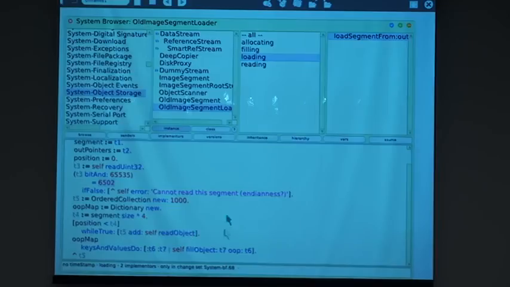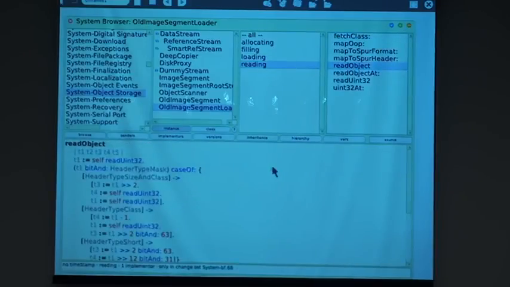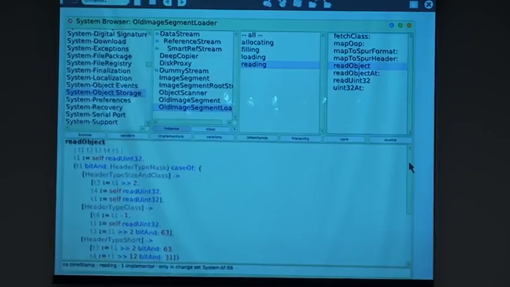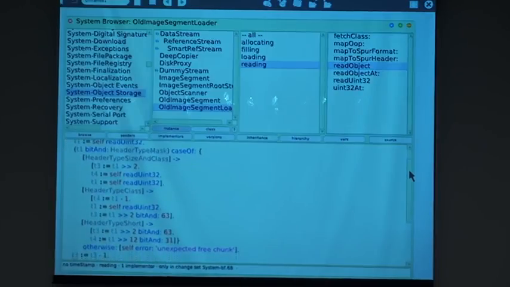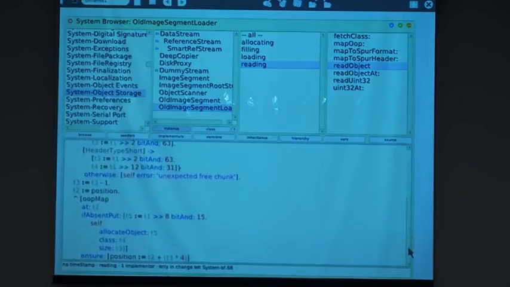We just read all objects, one object at a time. Reading an object is basically just decoding the old format. And look here, I used named constants. Depending on what's going on there, it just reads it, and then it allocates the object that it wants.